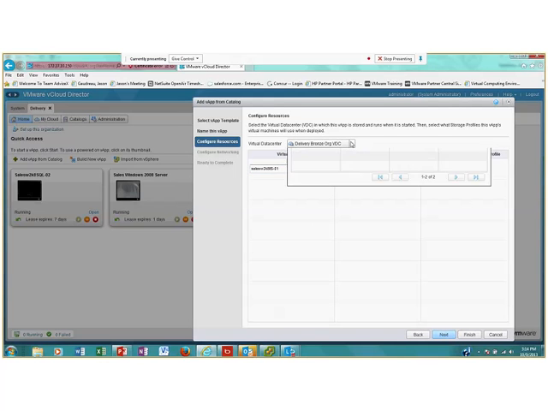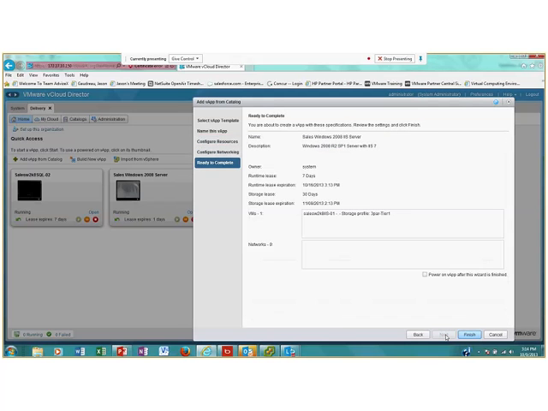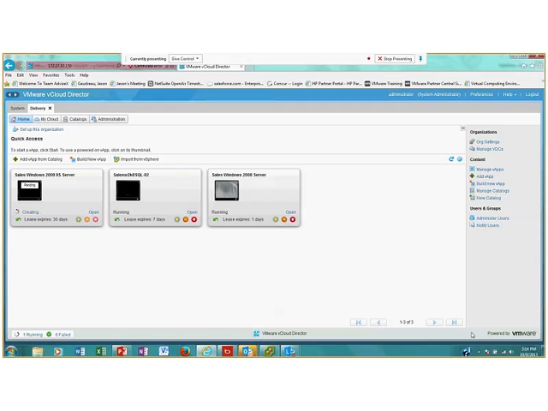Storage profile is going to be any. Actually, we're going to change this to gold, which is going to default it to that 3-par tier 1. Let's hit next. We're going to leave the default network, hit finish. It should spin up, pending, and hopefully, if everything works like planned, we should be able to get this on because now the storage is enabled.